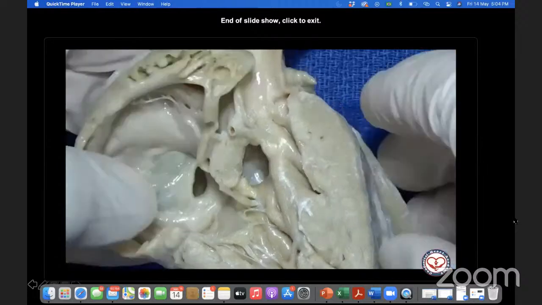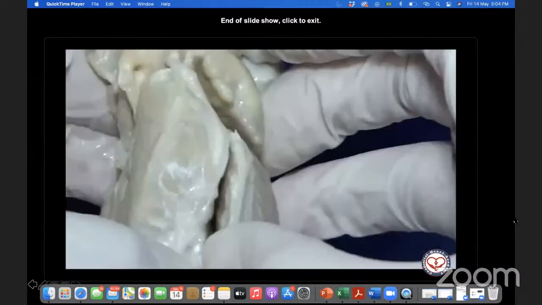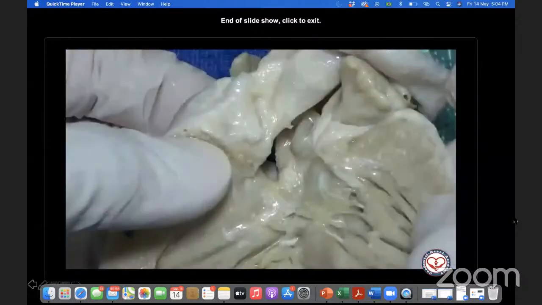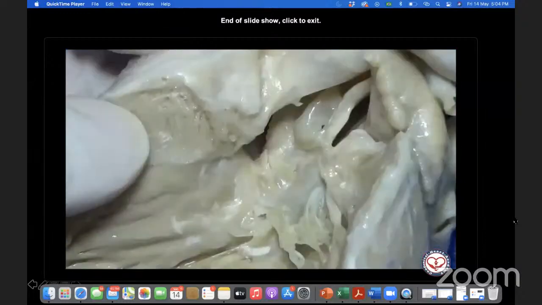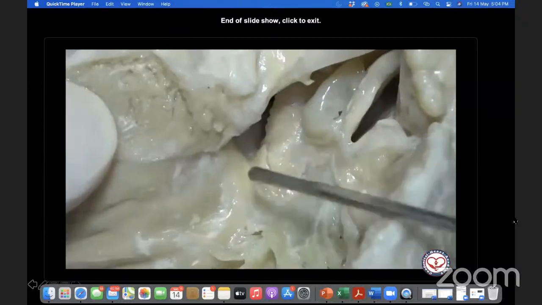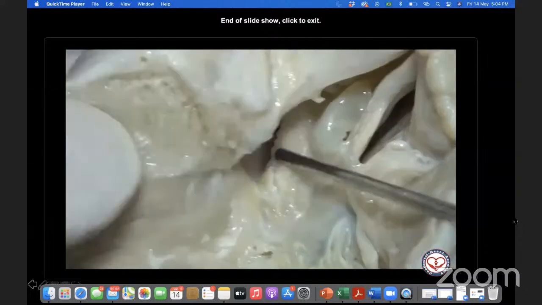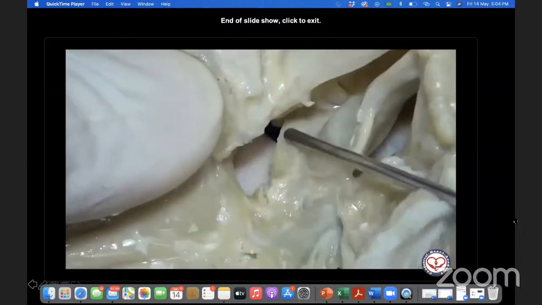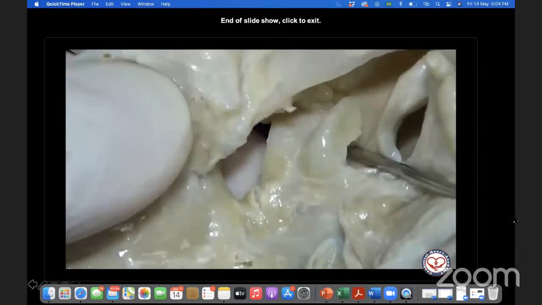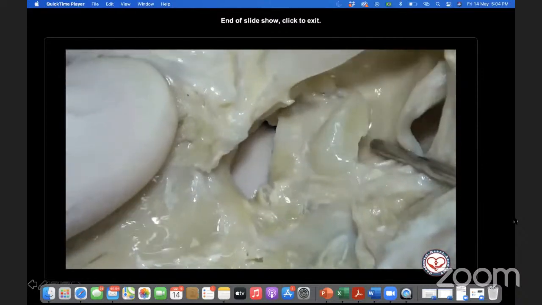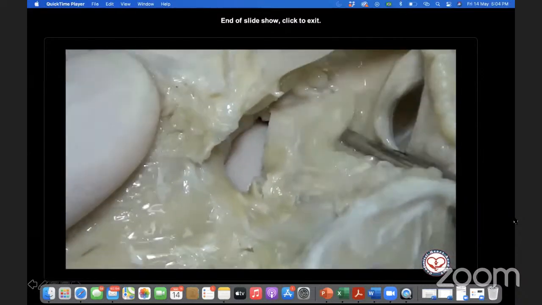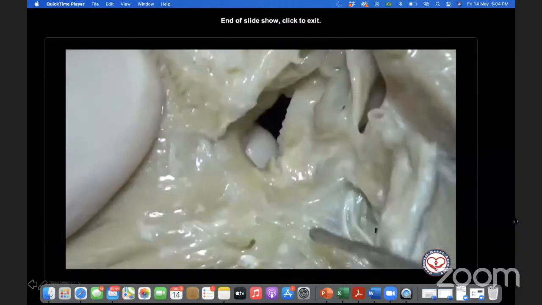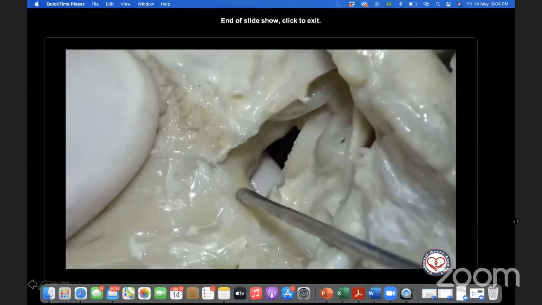Looking at this defect from the left, we can see that posterior inferior muscular bar running between the tricuspid and the mitral valves, and as well between the tricuspid and the pulmonary valve, which lies in the outlet of the left ventricle in this heart with transposition. So an outlet muscular ventricular septal defect.